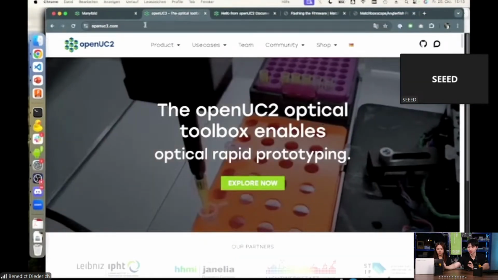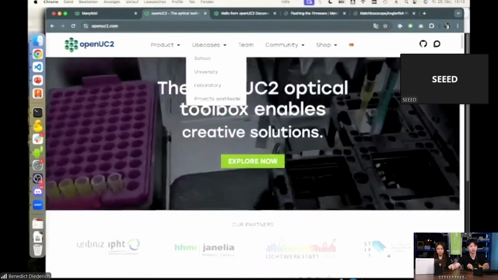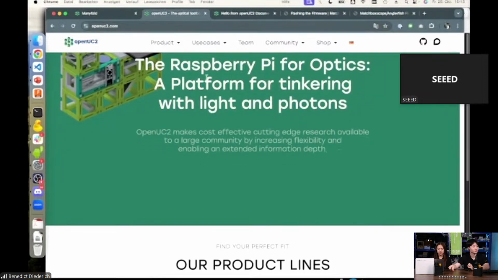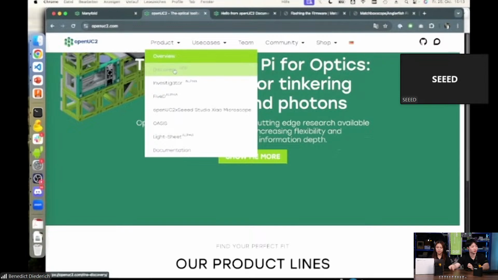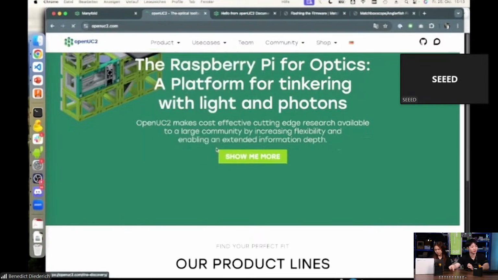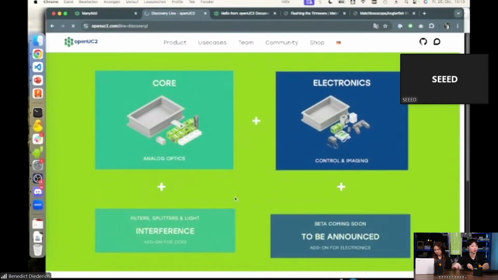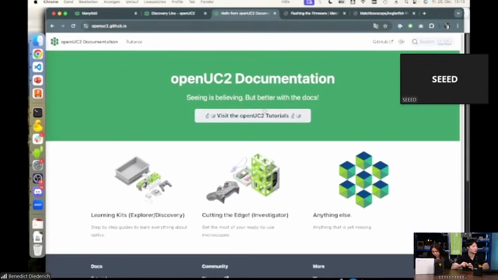There's OpenEC2, it's the brand we have established around 2 years ago. If you look around, you maybe also get the idea why cubes are cool. Our goal is to become the Raspberry Pi for optics in the end. We have certain elements by means of boxes. You can, for example, start with a kit similar to what you probably know from Lego, to then construct arbitrary complicated stuff. And of course, in order to get your hands dirty, you need to have certain elements of the documentation. And this is all available on a GitHub webpage.